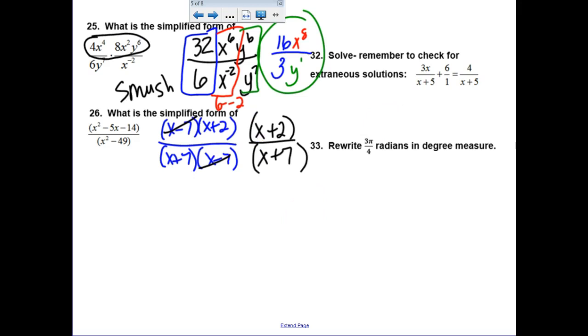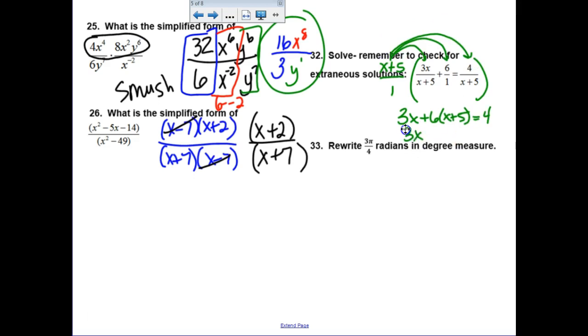All right, here we're solving another rational equation. This time I can't cross multiply, but I do want to use the LCM. So if I look at my denominators, this is a pretty easy LCM question. It's just x plus 5. And when you distribute that into every single fraction, man, we were really nice to you on this question. This first fraction, notice the x plus 5s are going to cancel. You're just going to have 3x. This next question, nothing cancels, so you're still going to have to take 6 and multiply it by x plus 5. And then on the last fraction, the x plus 5s are going to cancel again, and all you have is 4.